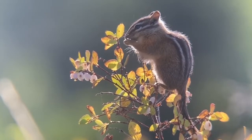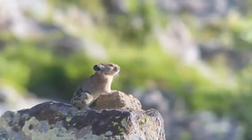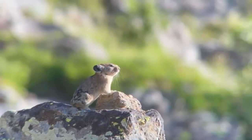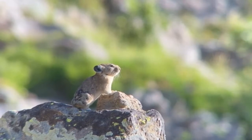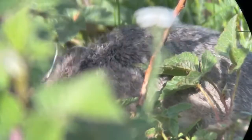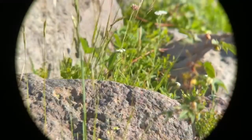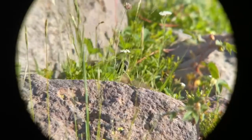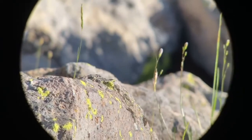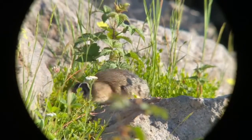All of those animals hibernate for the winter except for the pika. When you've got a winter as long as ours — six or seven months in the high country — that can be a big problem if you're trying to live off the land and you're covered with six feet of snow. Pikas deal with our long snowy winters by gathering big piles of hay, which they cure out in the sun to stash underneath the rocks to use during the winter. Pikas spend half their lives in darkness under deep layers of snow eating the hay they stored over the summer.